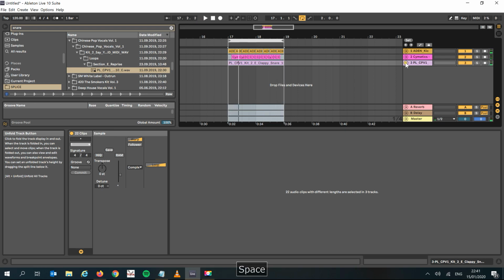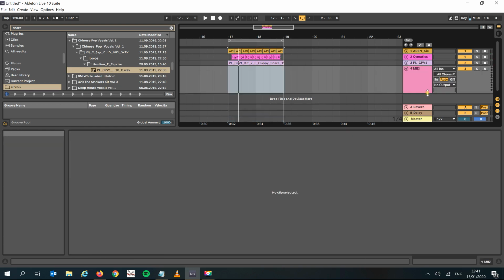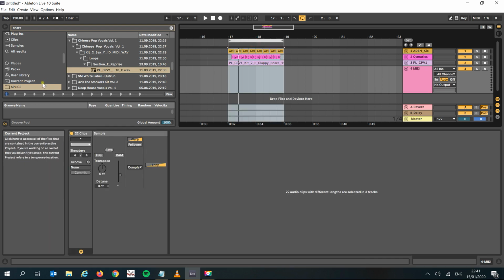Okay, so that sounds okay. So the next thing I'm going to do is put my bass in. So I'm just going to get some bass going. Okay, so for bass, there's a few options. So it's decision time. You've got to make a decision. I like to use MIDI for bass.